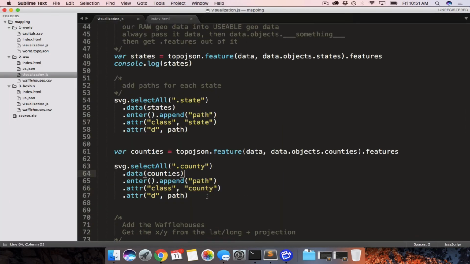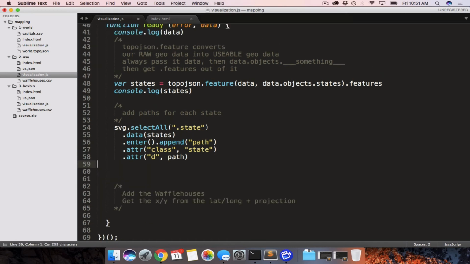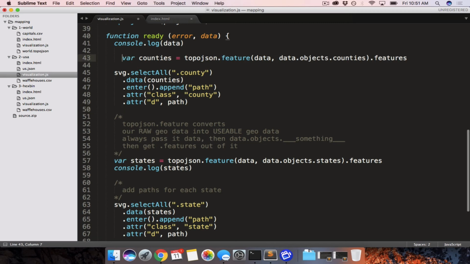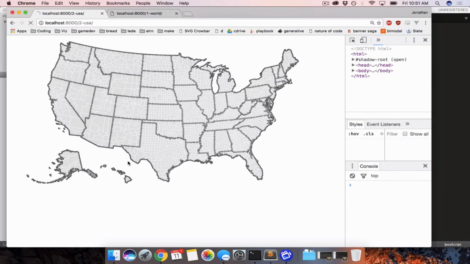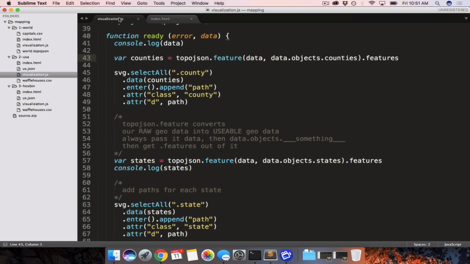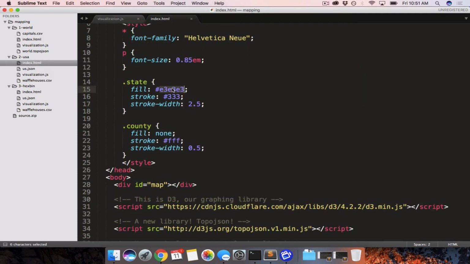First, let's switch this around. So we'll draw the counties before we draw the states. You're going to be so surprised when I refresh this. You're going to say, oh, the counties have all disappeared. The counties disappeared because these states have a fill color, and that fill color doesn't let you see the counties underneath. So what we're going to do is get rid of the fill color for the states, give it no fill color, and instead give the counties on the bottom that fill color. Save it.